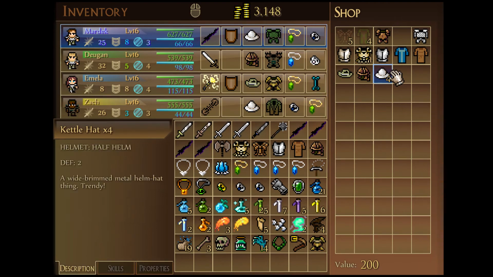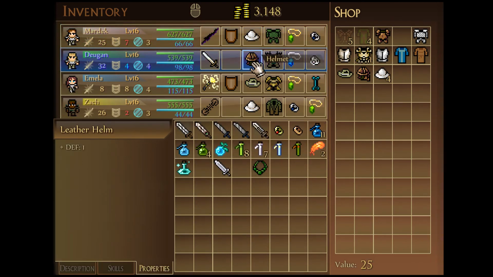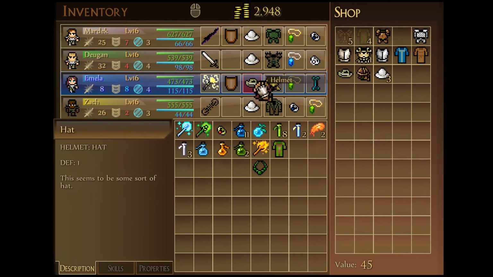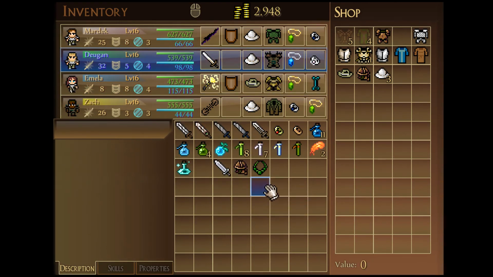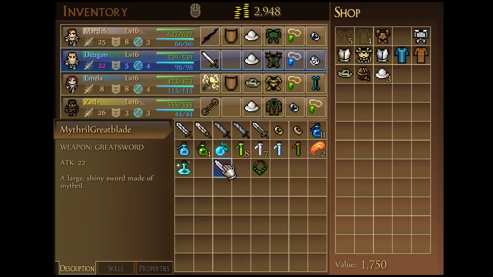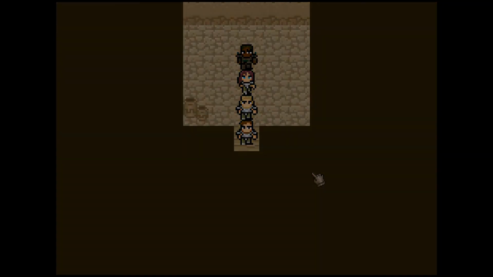These... a hat. I could have a better hat for Deugan. Yeah. Everyone has a better hat. Too bad Emela can't use it, but whatever. She can't even use this. Like, why can't you use a cattle hat? What do I care? Let's not buy anything else for now.